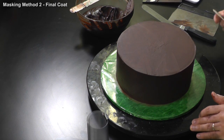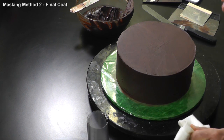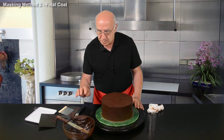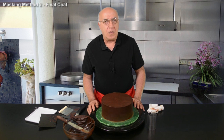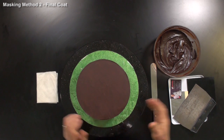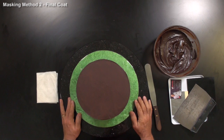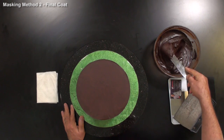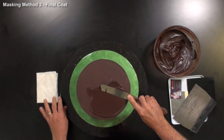Okay, that's done. So what we're doing now, I take this one, put it in the fridge just a few minutes, and then recondition my ganache again, put just a couple of seconds in the microwave, and then make it soft again, and I do one more coat, which is the final coat. All my tools are washed, hands are clean, the ganache is reconditioned, and the cake is nice and cold. I just pick it up from the fridge, and then I do the same thing again, but this time I'm going to apply a little bit less ganache. Not that much, because we are almost really at 100% correctness here.